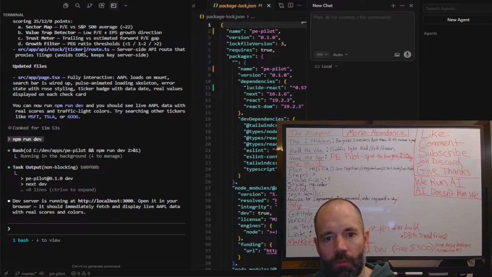So all right, we just went from a total system crash to a live data-driven dashboard in record time. I would say so. We've got a server-side proxy handling our Tingo requests, a logic engine crunching PE and PEG ratios, and a fully reactive UI. Let's see if Apple is clear for takeoff or if it's hitting turbulence.